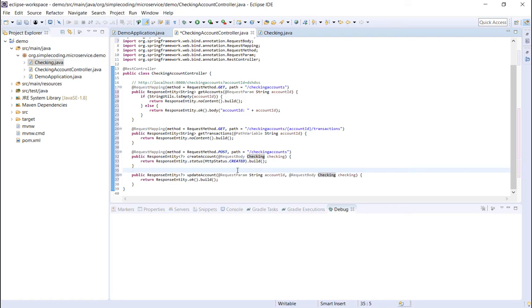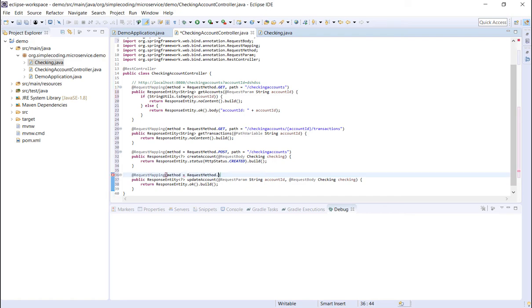Let's add a request mapping annotation with the method as put and the path. That's it. We created the put API.